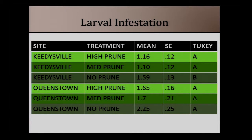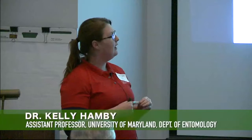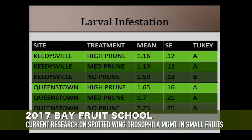Keedysville is where we did see a difference in the canopy. Queenstown, we didn't see a difference in the canopy. At Keedysville, there were fewer larvae per berry, and this is completely unsprayed, so we had plenty of larvae per berry, in the high and medium prune compared to the no prune treatment. So you're looking at about one larva per fruit compared to 1.6 larvae per fruit at Keedysville. And Queenstown actually had higher pressure, and there was about the same number of larvae per fruit for all the treatments.